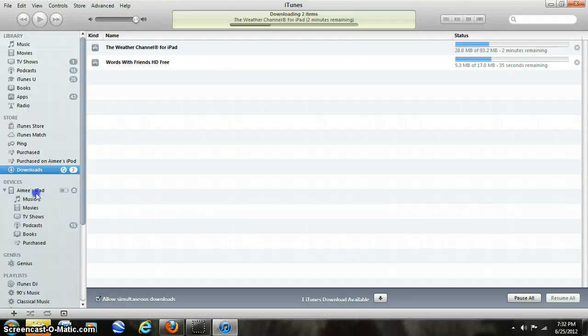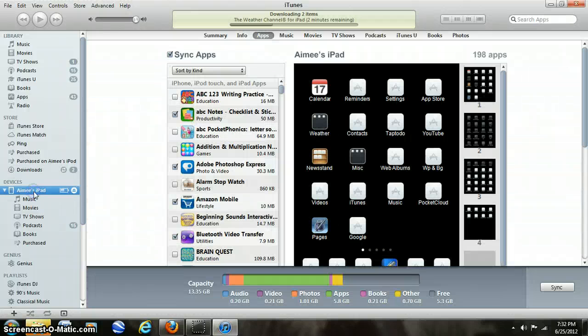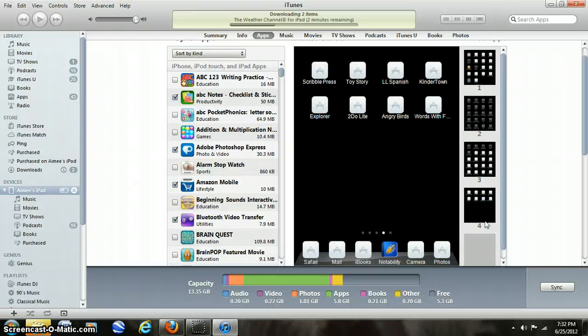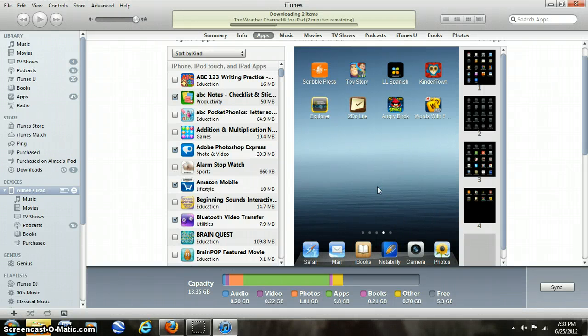If I go back to my iPad and I go to the 4th page, you can see they're being downloaded right now. So there they are. So it automatically does it. So I can do this right from my computer and then sync it. And then every now and then just plug it into the same computer that you have for all of your items, and you'll be A-OK.